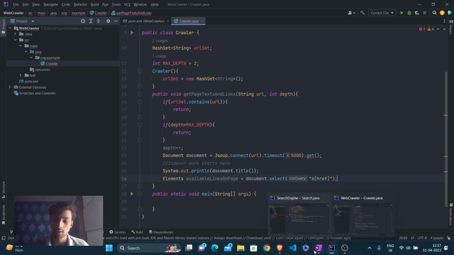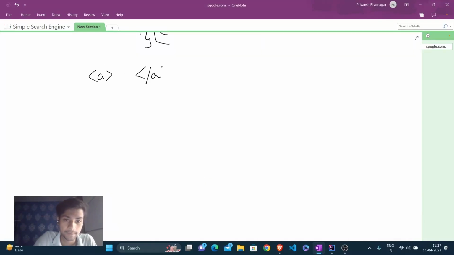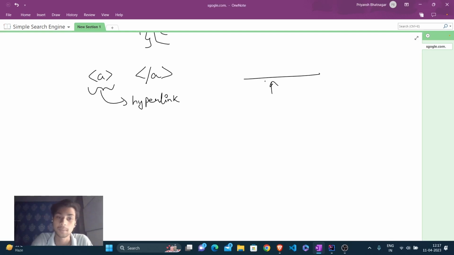If you guys know, in HTML there's a thing called an anchor tag. Now what do we do with anchor tags? It will create a hyperlink. What do I mean by hyperlink? A hyperlink is a link that, when we click on it, will redirect me to another page.